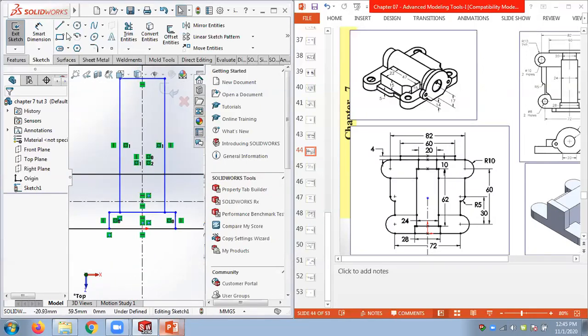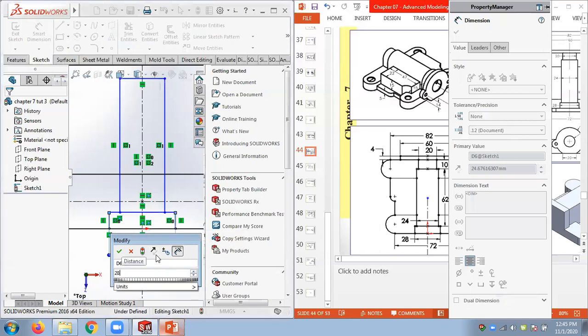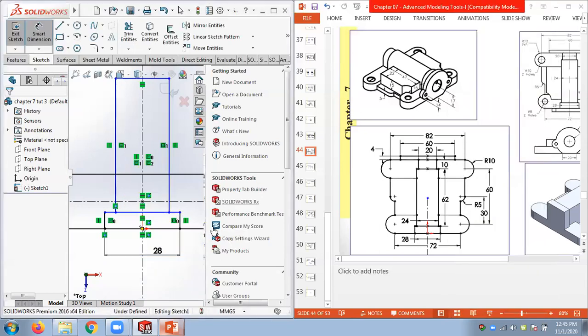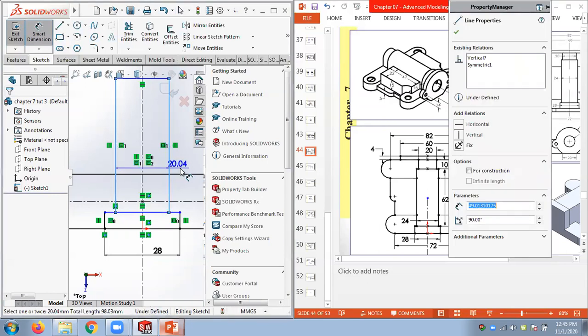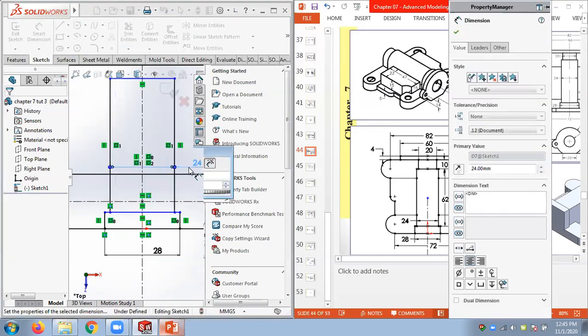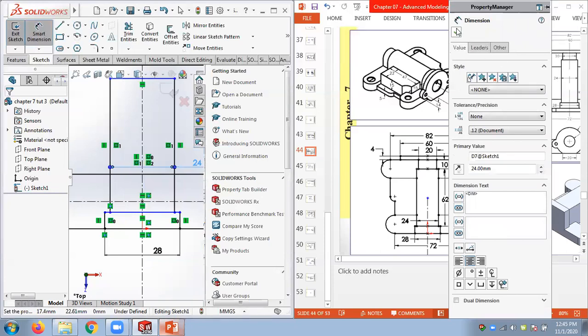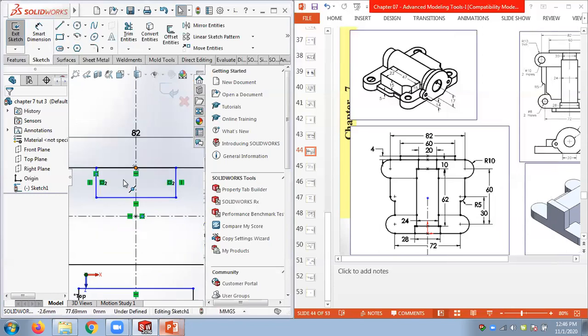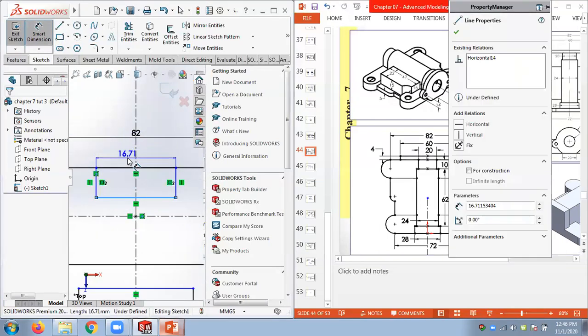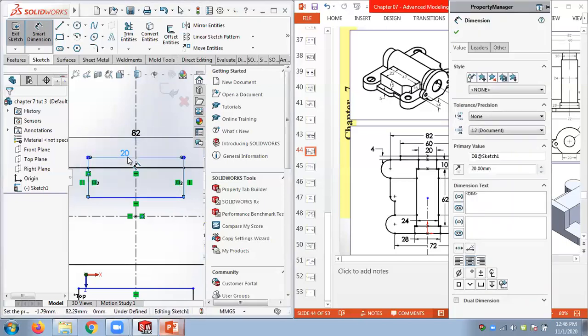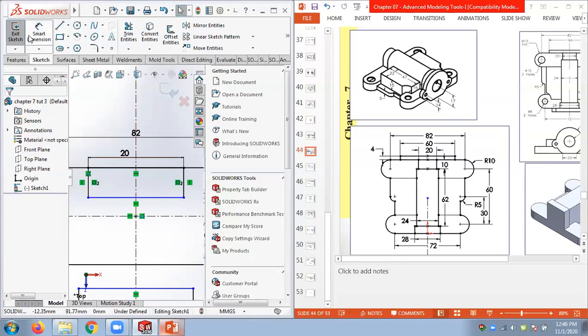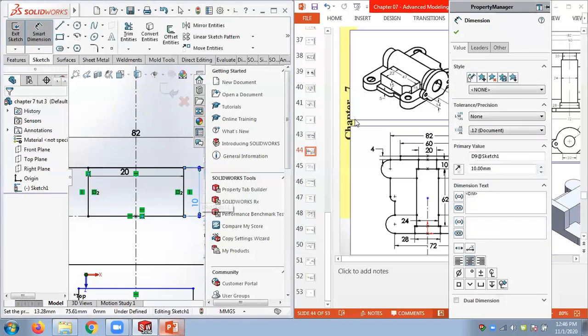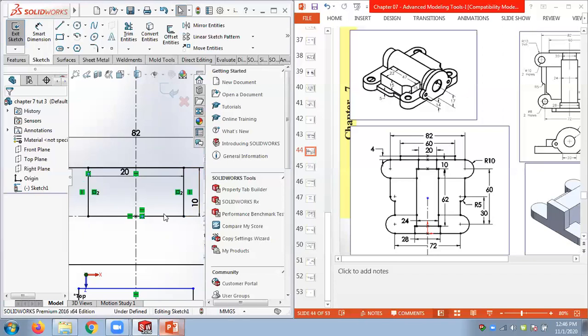This is 28. This is 24. This is 20. This is 10. And from here to here it's 62.